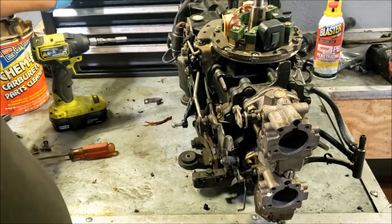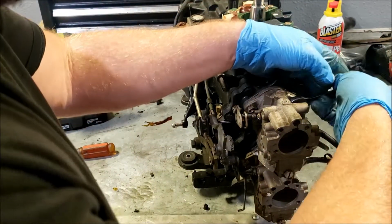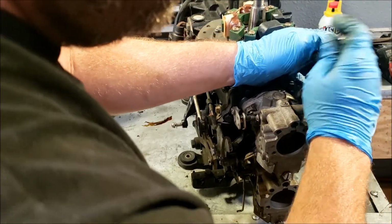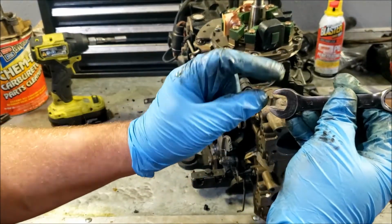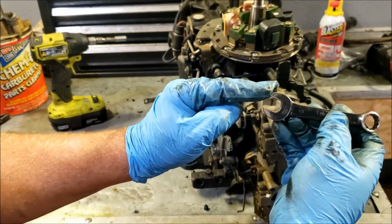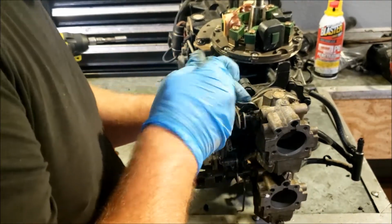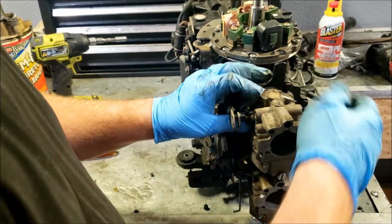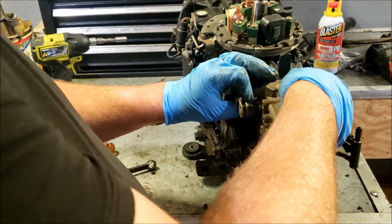Looks like 2 1/2-inch nuts are holding our carburetor on. You don't want to force this wrench up against the carburetor body, because the way it's egg shaped, if it barely fits there as you rotate, that little thing is going to put a dent into your carburetor, putting a hole in it. It's just the design of the wrench, so we want to keep that in mind. I don't see that too often, but it does happen. Carburetor is already loose.